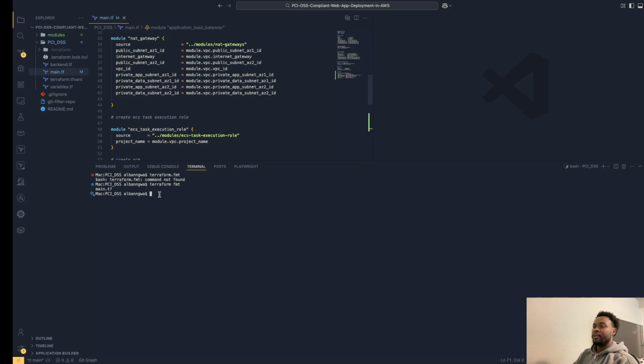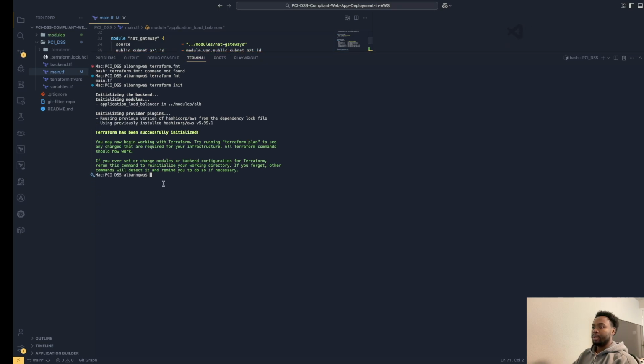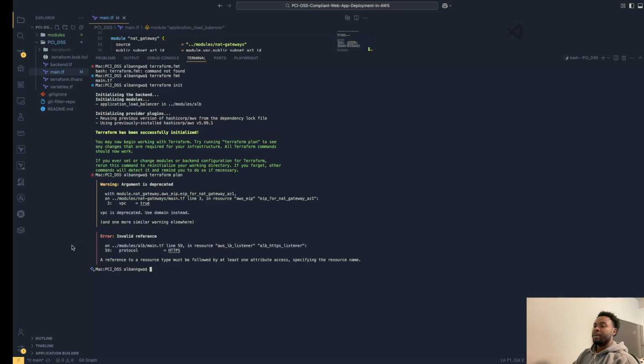It's formatted, and then next we're gonna type in terraform init. So it's just gonna initialize, and then I'm gonna type in terraform plan, and it's gonna give me a plan. Well, I have an error which I'm gonna take a look at.